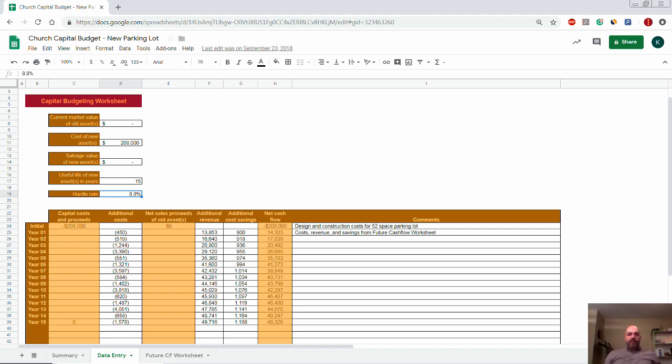Now, parking lot in our example here is not a terribly risky project as far as projects go. Really the risk is that you bring in enough new members to justify it, and that membership doesn't begin to decline, after you've already done a new parking lot. So in this instance, I went with 8.8%, just as, a little cushion there. I thought 8 was pretty reasonable. 8.8 was a 10% jump. Put a little more pressure on the project to make sense.